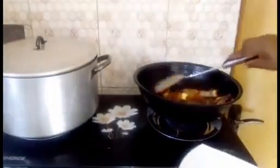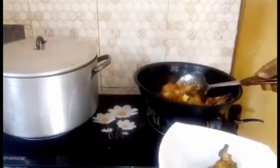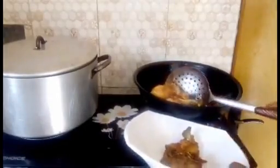As you can clearly see, this first set of chicken that I poured inside the oil are well fried. They are properly fried to my satisfaction. I'm just taking them out of the oil.